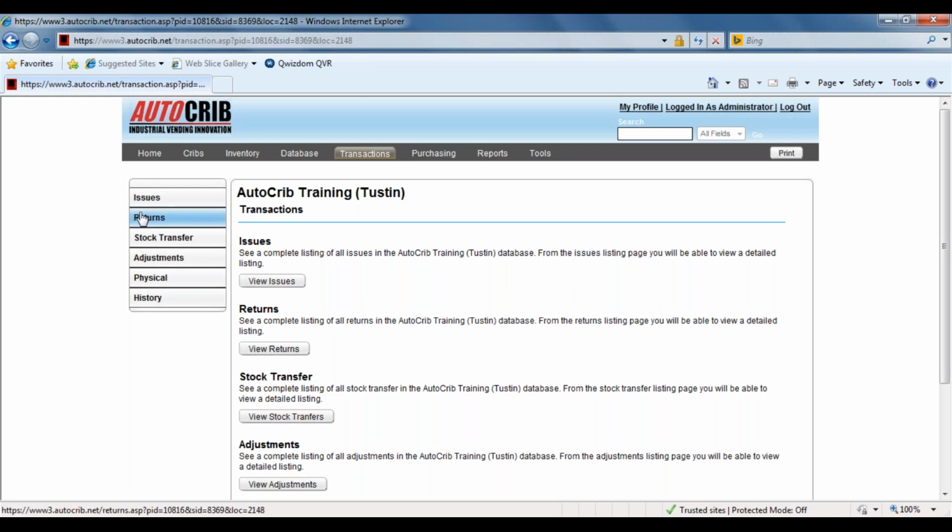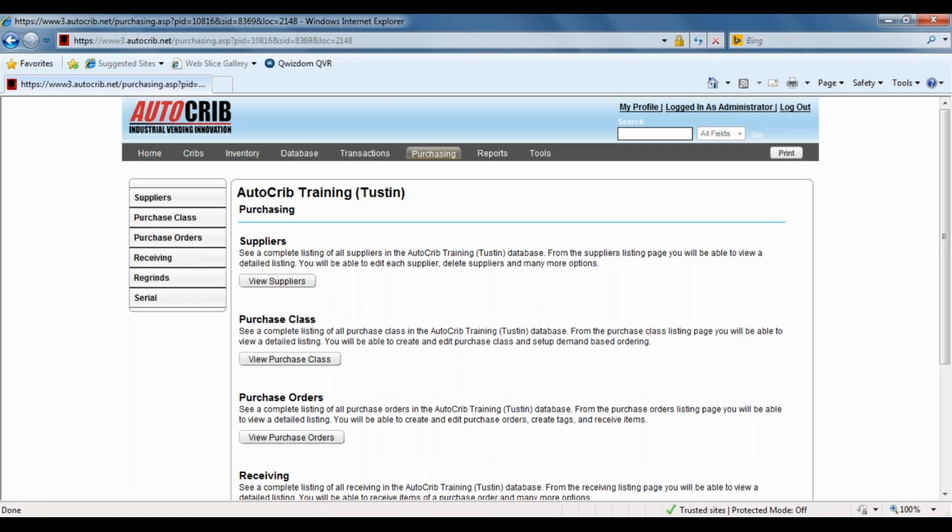The issues and returns are used for tool room type cribs. Then the Purchasing menu facilitates the purchasing and receiving of items. Here you will find the suppliers, purchase class, purchase orders, receiving module, regrinds, and serial.